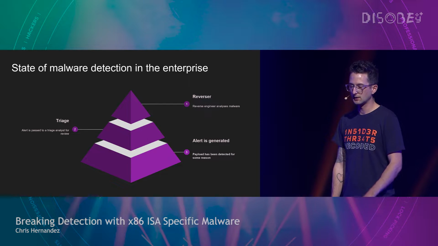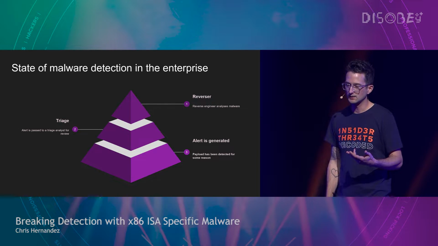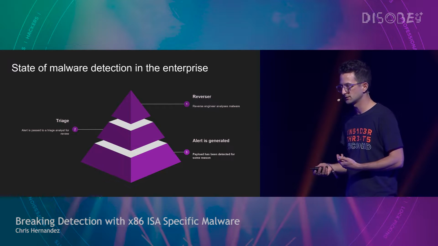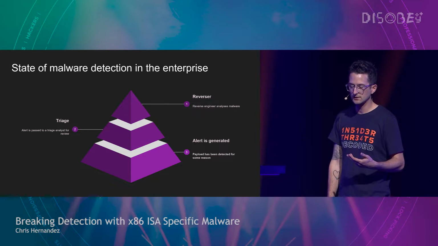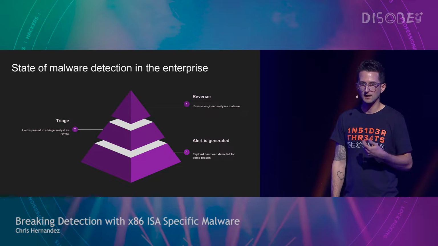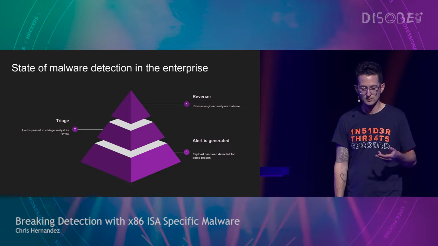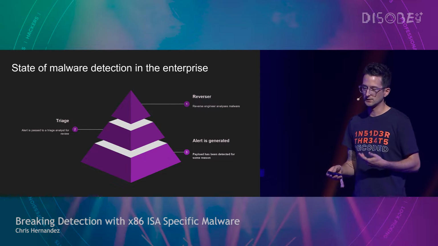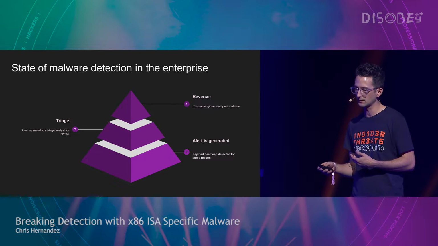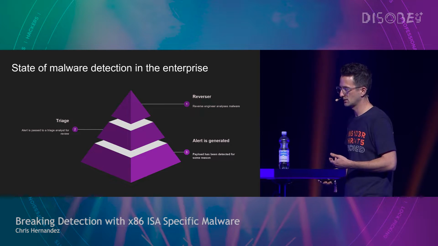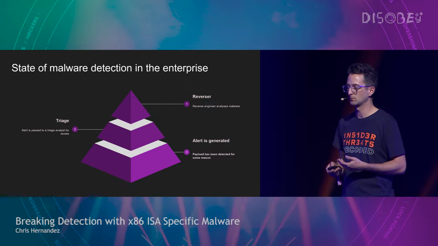So at a high level, the state of malware detection in the enterprise kind of looks like this. The bottom level of the pyramid is just an alert gets generated. And something about that alert is interesting to a triage analyst or your entry-level analyst in your SOC. And our job as red teamers or as adversaries is to either make our payload look as normal as possible, try to hide the evil that we're doing, or if that isn't possible, make their job of understanding our payload as difficult as possible. So in this case, our goal is if an alert is generated, we want that alert to get passed to a triage analyst. We want the triage analyst to not be able to understand what's happening. And we want them to escalate that to a more senior analyst or a reverse engineer. All of those steps are going to be buying us adversaries a little bit more time in your environment.